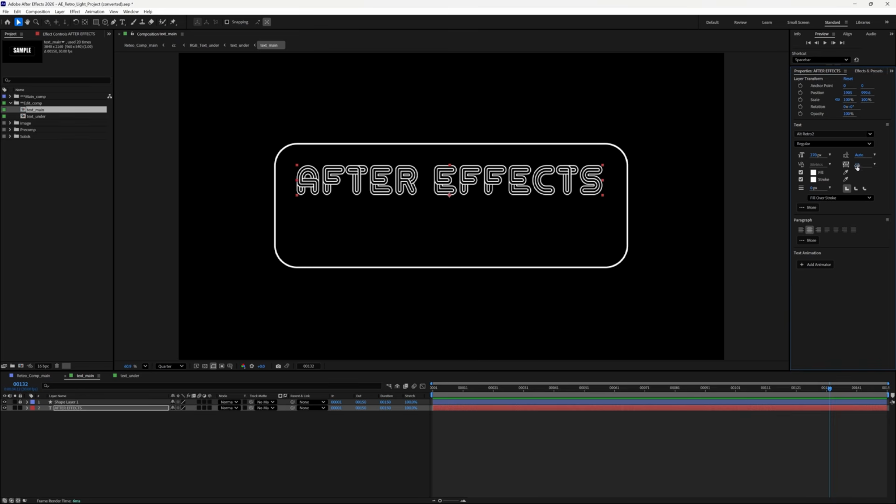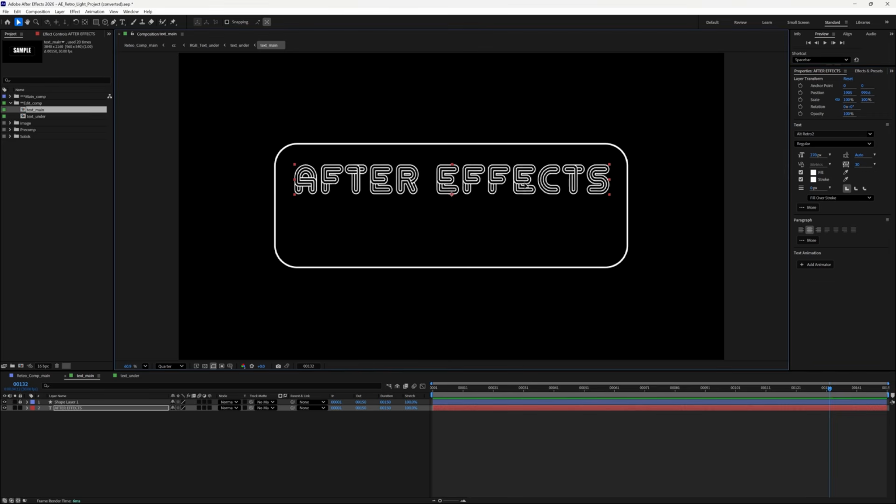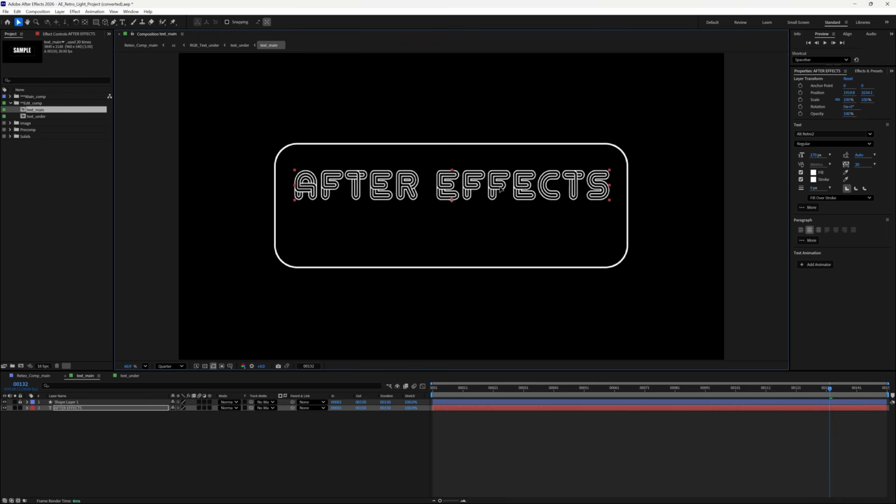And then from there I'm just going to adjust the spacing between the letters just to make it look a little bit nicer, and then just making sure that it's placed just on the center and around the top half of our square here.